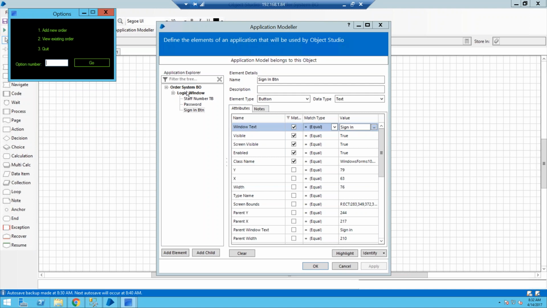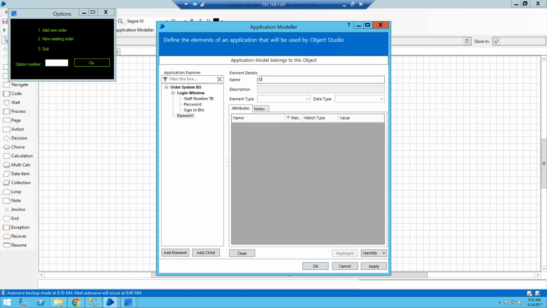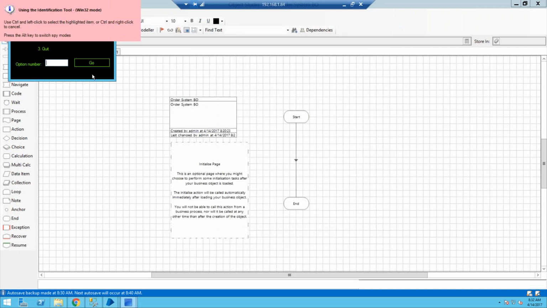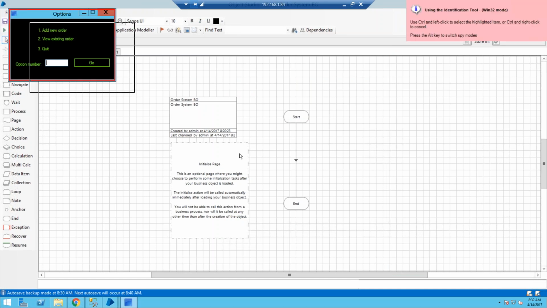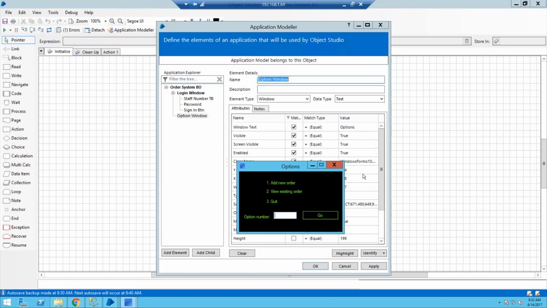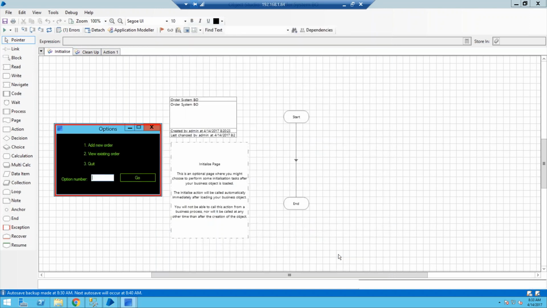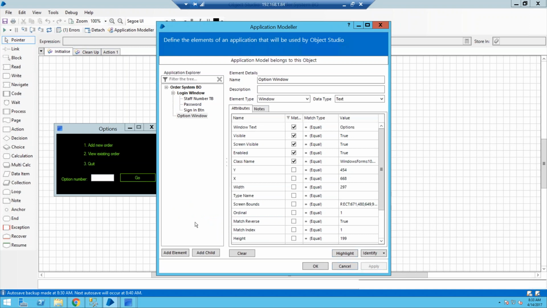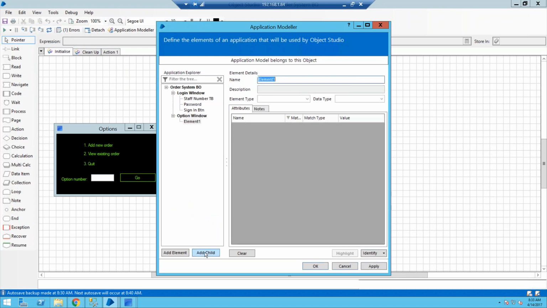Yeah. So this is my second screen, and I can click on add element, put option window, identify. Here I need to option window, and child option number TV.